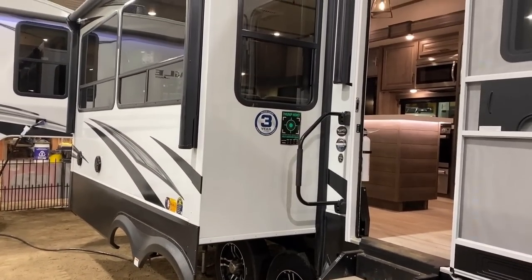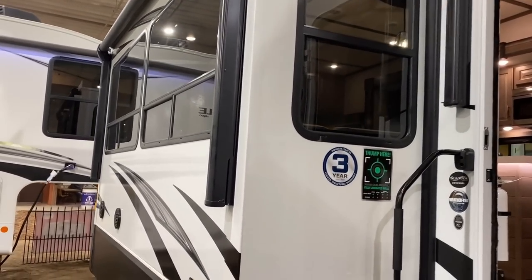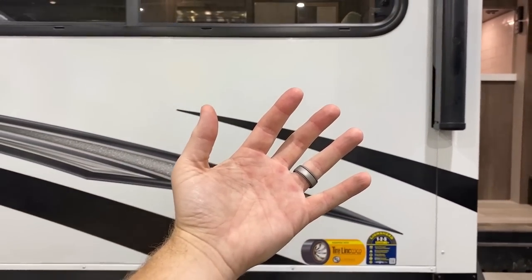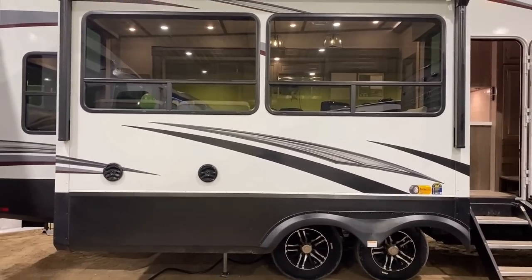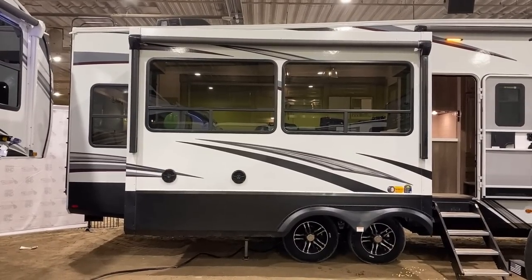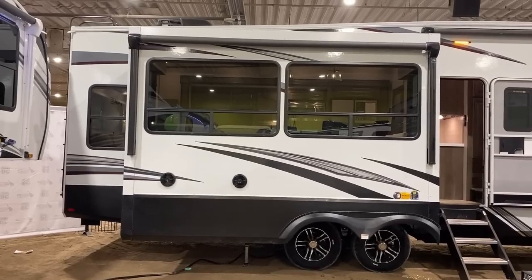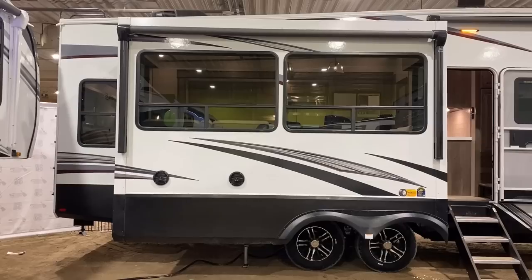Similar to Jayco is the way that they fully laminate their slide end walls. You see a little dark thump here — and sometimes people get a little upset when I hammer-fist that thing. Look at my lady fingers and chicken arms — if I could hurt that RV by punching it, it's maybe not an RV worth buying. That is not a problem you have here. One of the differences between the S-Class and the full Solitude is that S-Class units standard have framed-out airflow windows, though every single window is fully aluminum framed out underneath the wall — it's all studded out, which is nice.